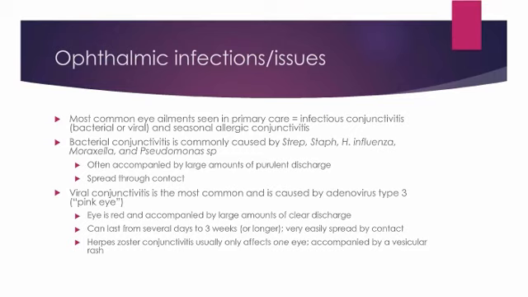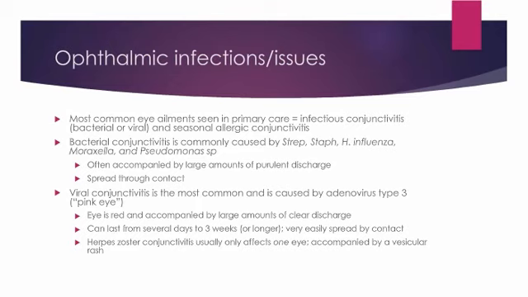When talking about ophthalmic infections or issues, the most common eye ailments that are seen in primary care are infectious conjunctivitis, which is bacterial or viral in origin, or seasonal allergic conjunctivitis. Many of the other eye ailments that occur are outside of the scope of care in primary practice and are referred to ophthalmologists. I'm speaking, of course, about glaucoma, cataracts, and other common ailments of the eye, but things that are not treated in the family practice or primary care setting.